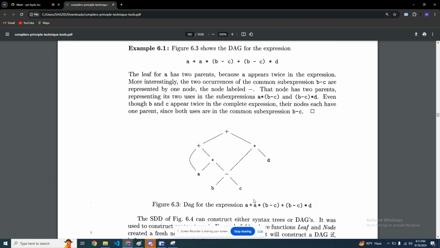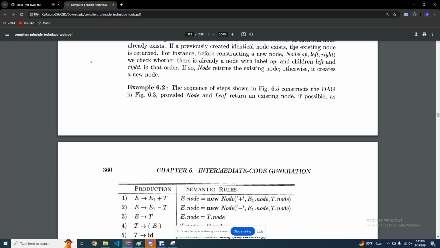But it gets trickier to construct a DAG for complicated operations or complicated code, right? If you just have an expression, it is easier to use a DAG. But when you have code that contains branching, or a for loop or while loop, right? These will be complicated to represent with a DAG. So that is why we're going to use three address code.